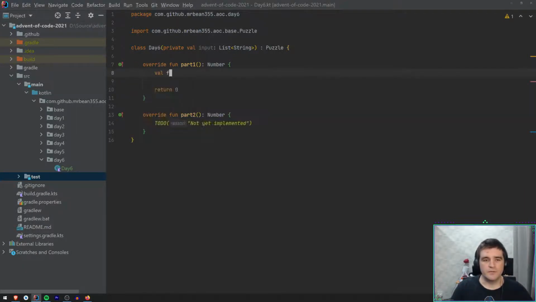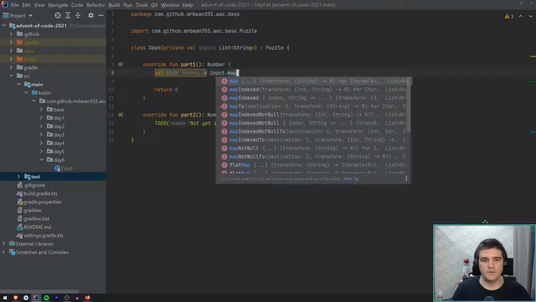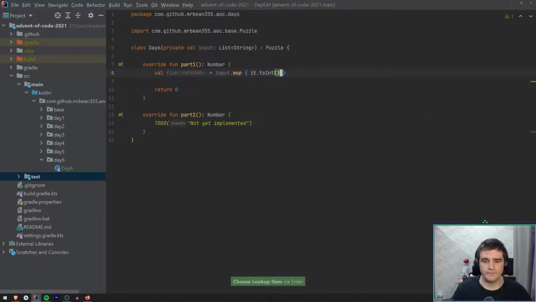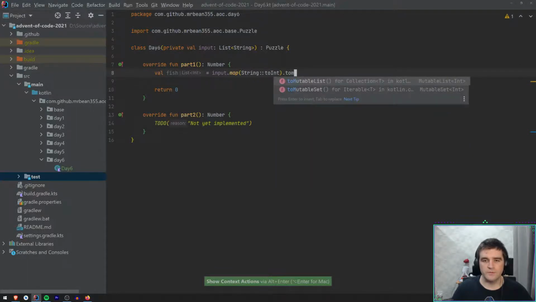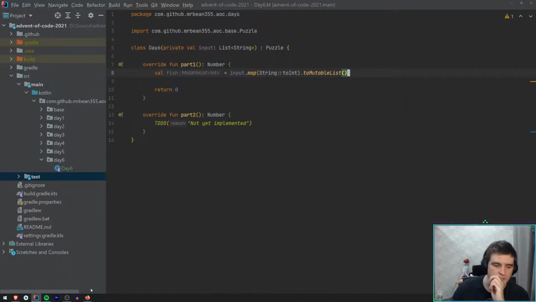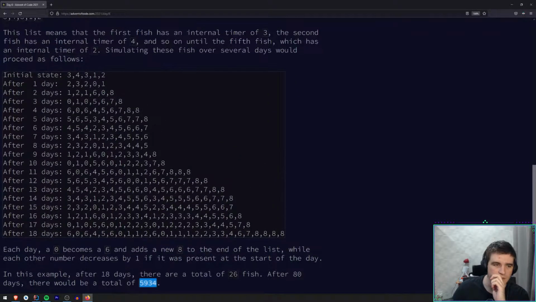So we'll have a fish, something to keep track of all of them. Map it to an int, and then to a mutable list, so we can change it after each generation or whatever we're going to call it.